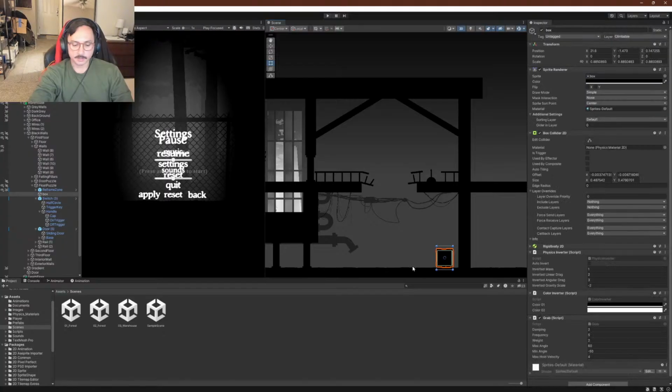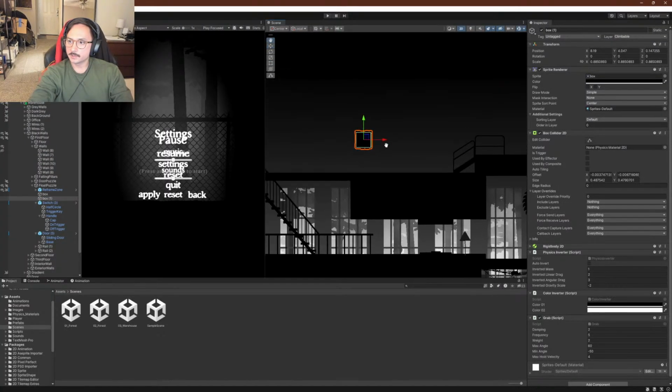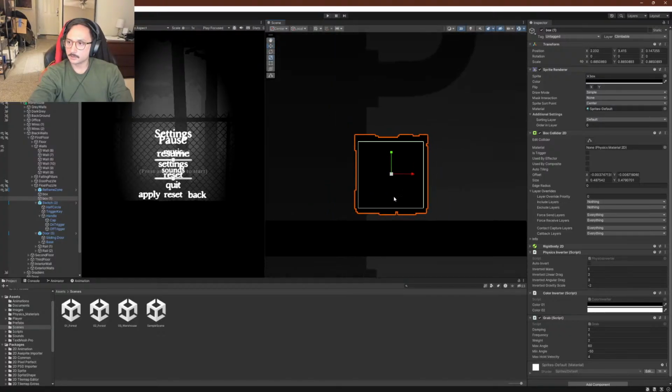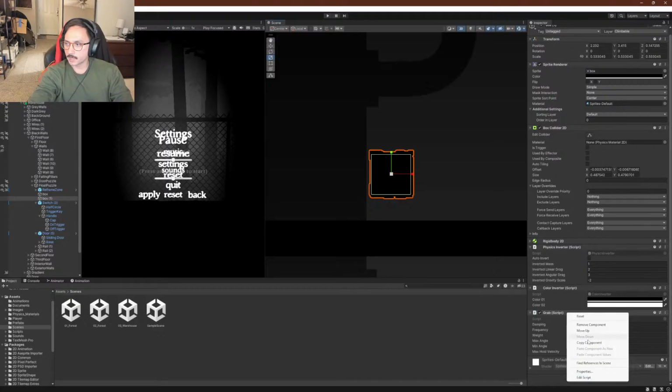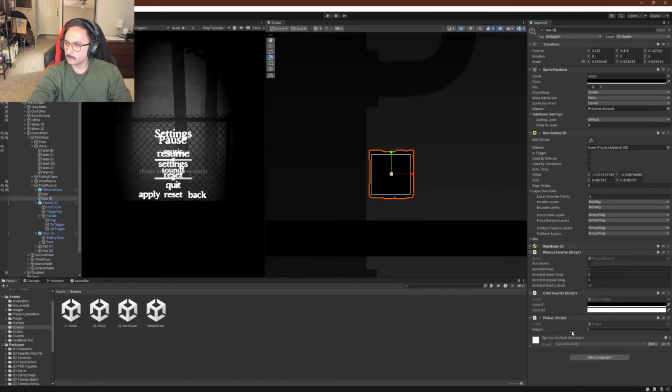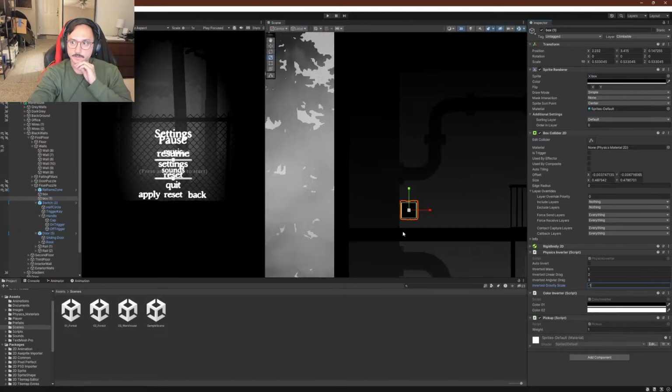So we're going to take this box, copy it, and move it over here. So this box is going to be smaller. We should call it flash mode. Oh yeah, grab, remove component. I'm gonna do a pickup. Okay, so the gravity scale is gonna go to -1 instead. And we're gonna see how that behaves.